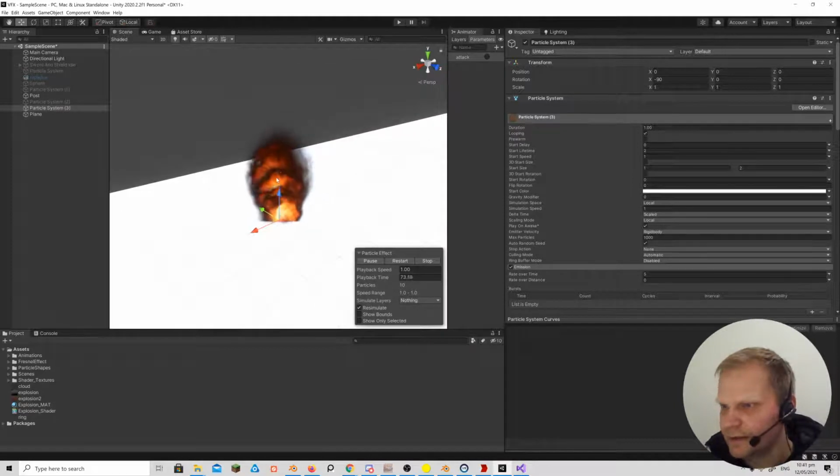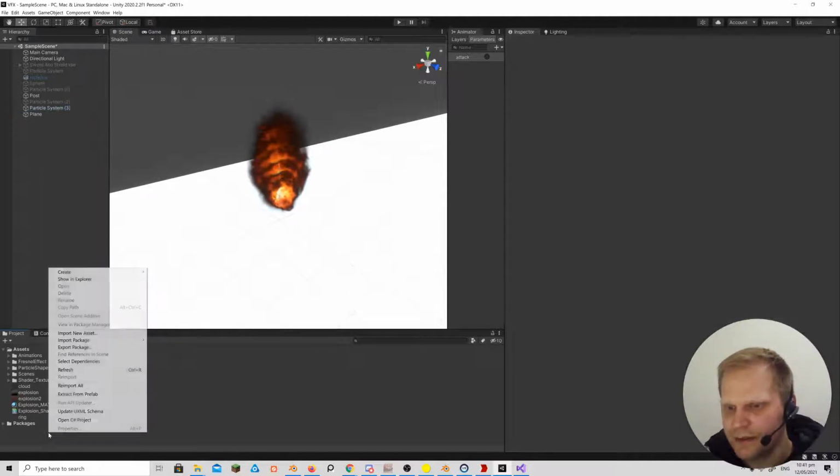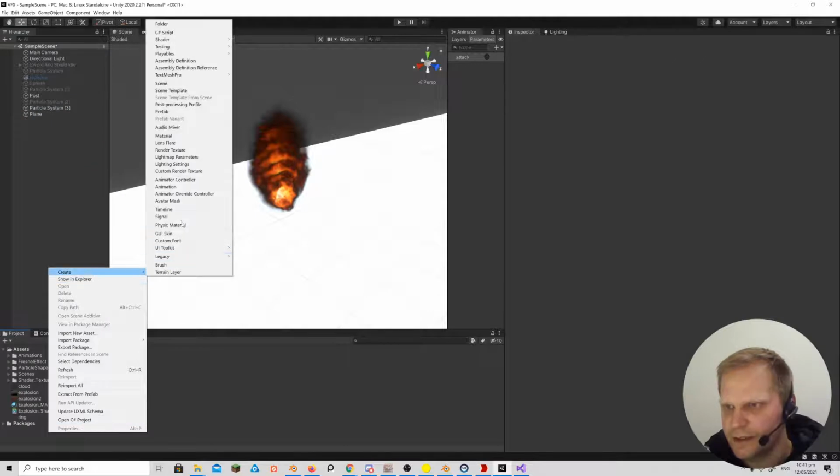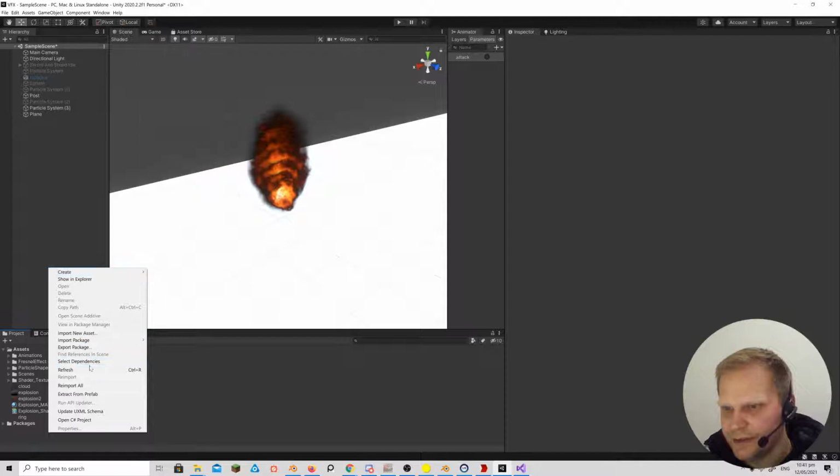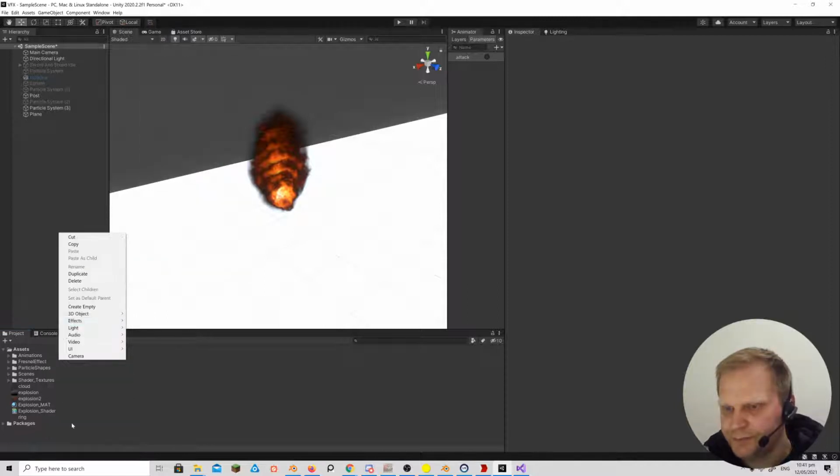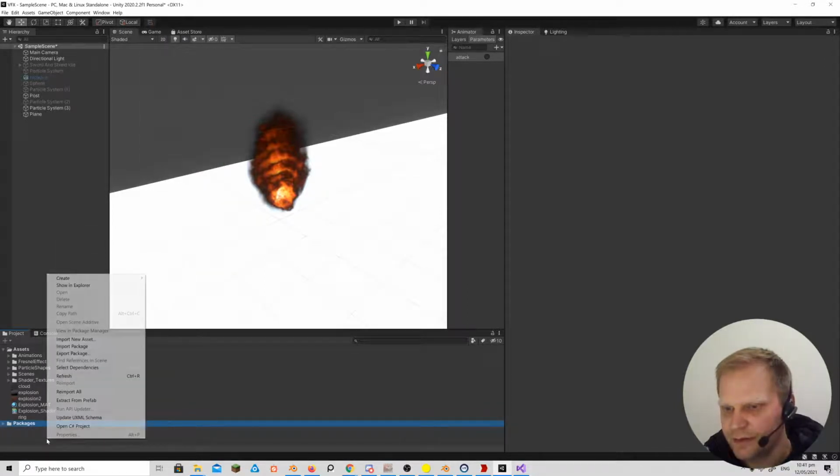There is something called soft particles that we could look at adding on this. I'm not going to do it right now. Let's create another material here, just for our ground.